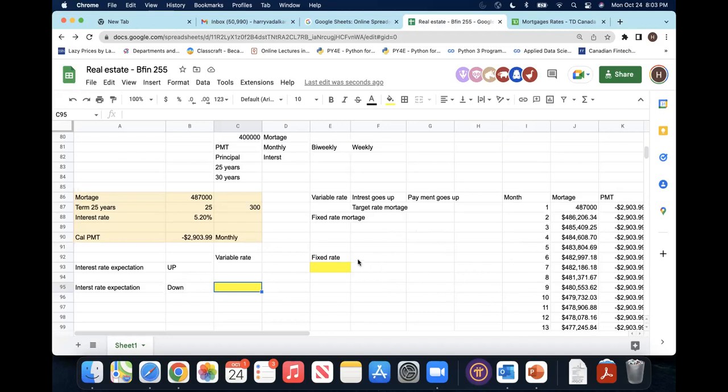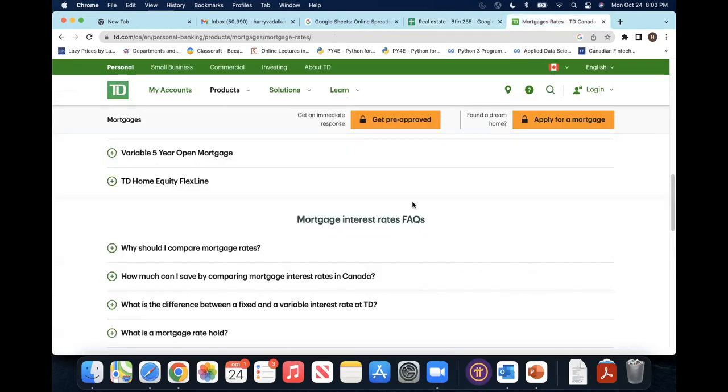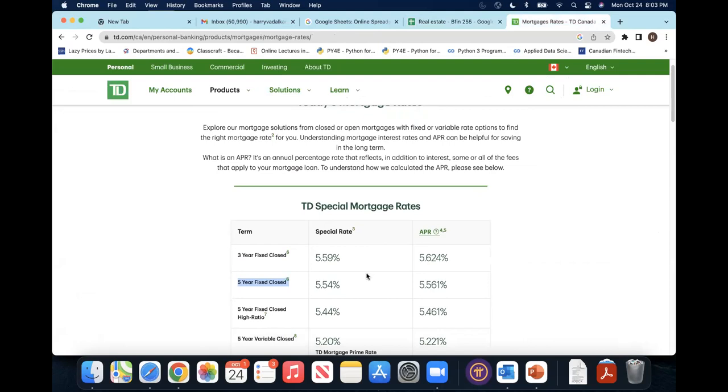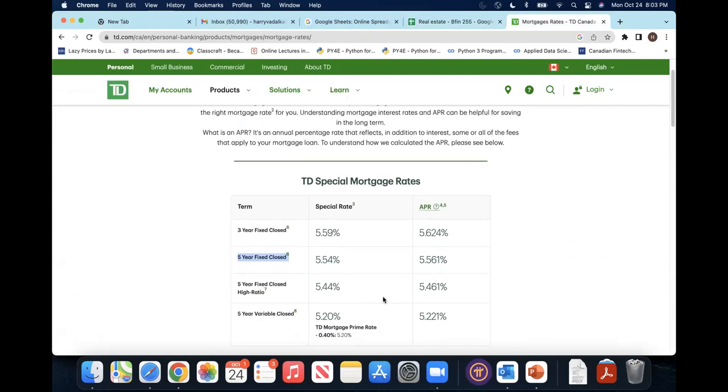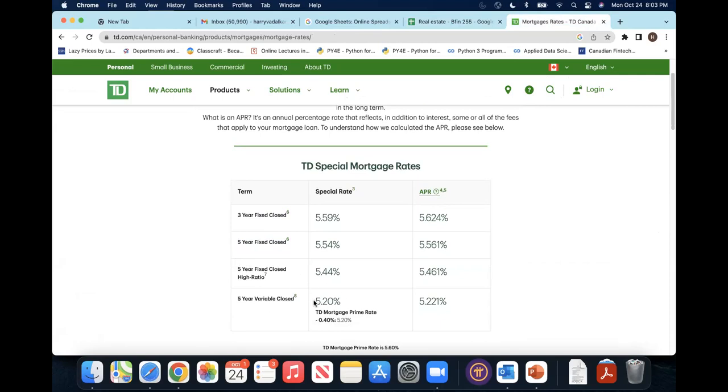Now what is a trick to know what you should do when you look at mortgage rates? This is a small trick that I have gotten. This is not official, it's not given anywhere, you cannot research it also. A small trick is to compare variable rate and fixed rate. If the variable rate is lower, the banks want you to go for variable rate, because the interest rates are expected to go up. They want to catch you by giving you a special offer on variable rate instead of fixed rate, so that you take this instead of this and the interest rates go up and you pay higher. So whenever variable rate is lower than fixed rate, you should go for fixed rate.